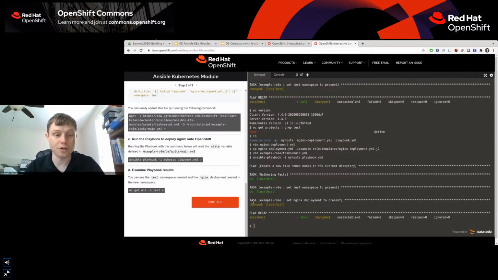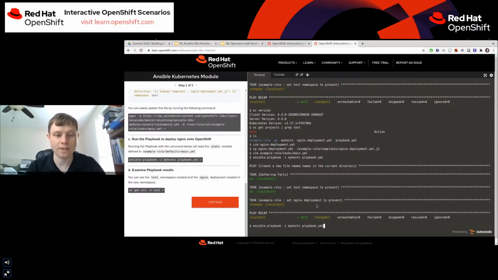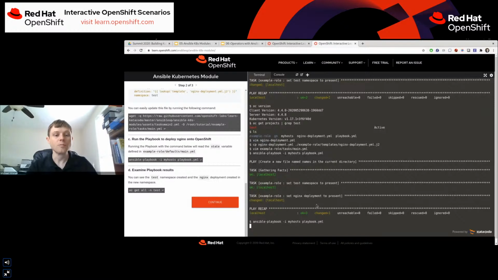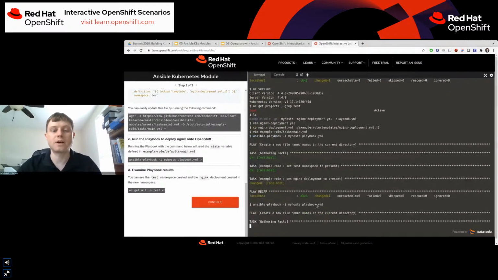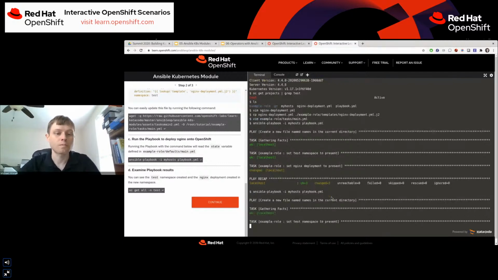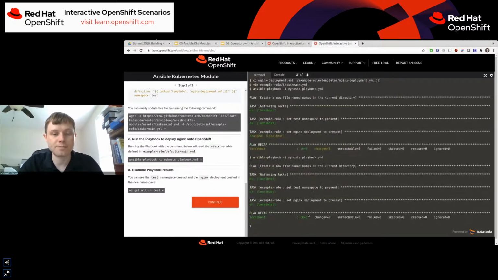This looks good. There's a third task here, a new task, example role. It said it changed something. We see 3 OKs, 1 changed. So that all looks like what we would expect. And in fact, if we just ran that again, we can demonstrate that we're going to see 3 OKs, and we should see 0 changes this time, because presumably that deployment already exists. And then we'll go ahead, yep, so 0 changed, so that's what we expect to see.